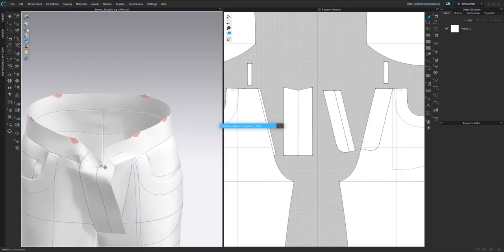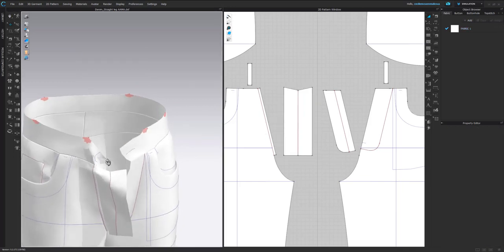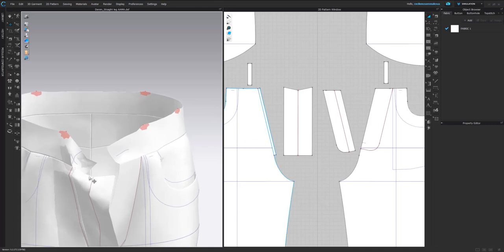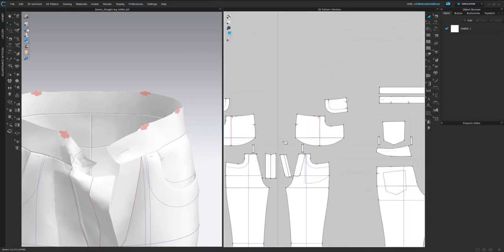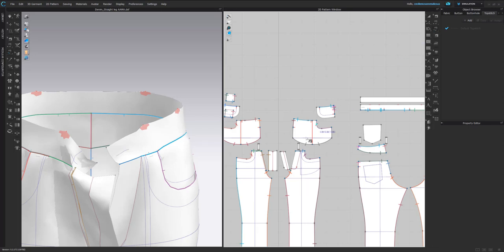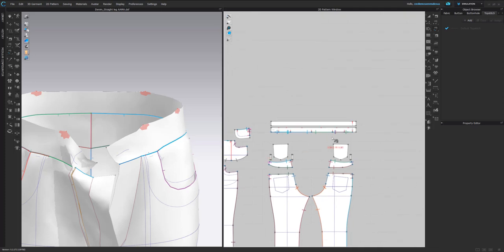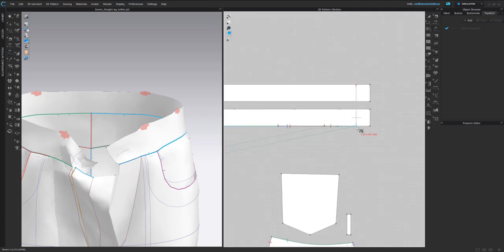So once it's placed, then you can simulate just to make sure that it's somewhat secured. And I can stitch this top part here with my waistband before folding it together. So I'm going to select my free sewing tool, and I'm going to stitch this tiny top part here to my waistband. So I'm going to go from the left to the right to the center point right here, which is going to be from this notch to this edge. Remember, this is some part that we left earlier on. So from this notch here to this edge.